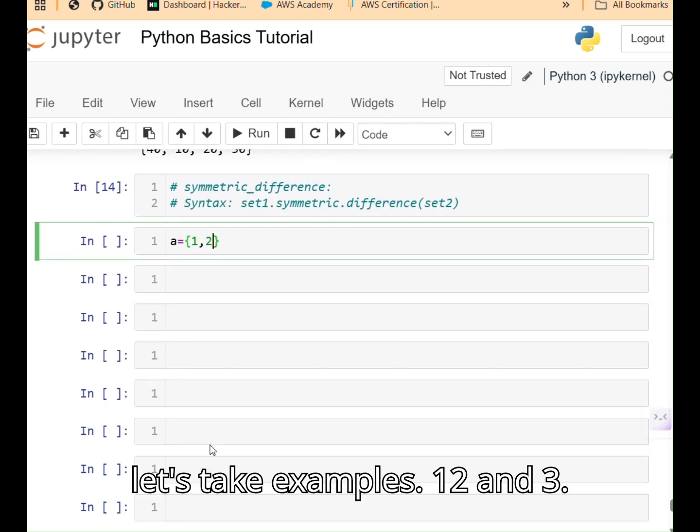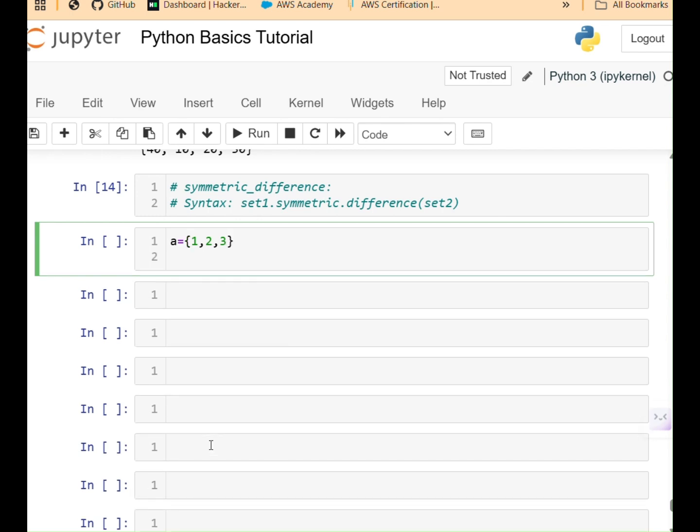Let's take examples 1, 2, and 3. The second set will be 3, 4, and 5.